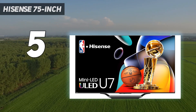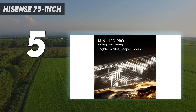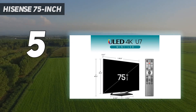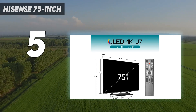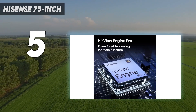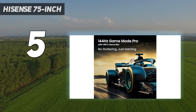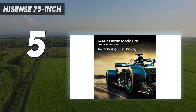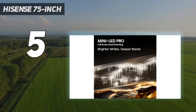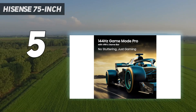The TV isn't as bright as the Sony Bravia 9 QLED, but it's still very bright, and it has amazing reflection handling, so it overcomes glare when gaming in a well-lit room. If you also game in a dark room, the TV's excellent contrast delivers deep blacks, although there's noticeable blooming. Still, highlights in HDR games really stand out, and colors are vibrant due to the TV's wide color gamut, delivering an impactful HDR experience.